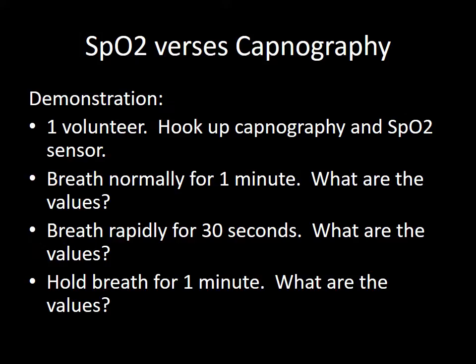And you can do this demonstration, or this experiment, the next time you're at your agency and you have a few minutes. You can hook yourself up to capnography and SpO2. The deal is to try to just look at the values without doing anything. So breathe normally for a minute, and you should get a CO2 between 35 and 45, and an SpO2 of 95 or better.